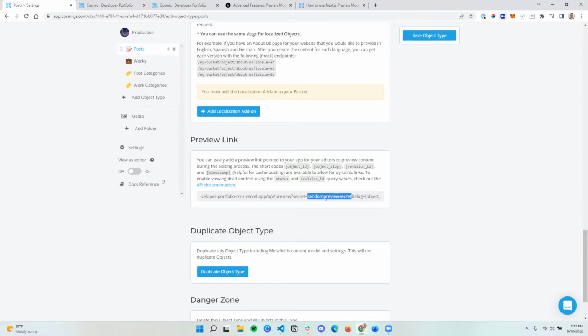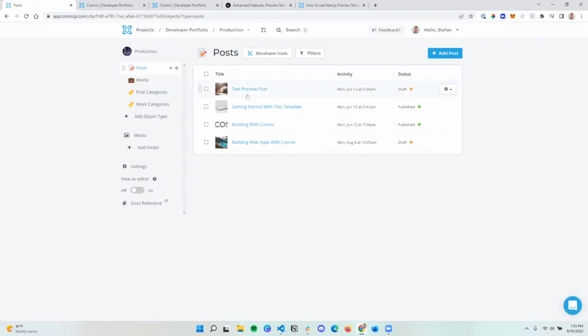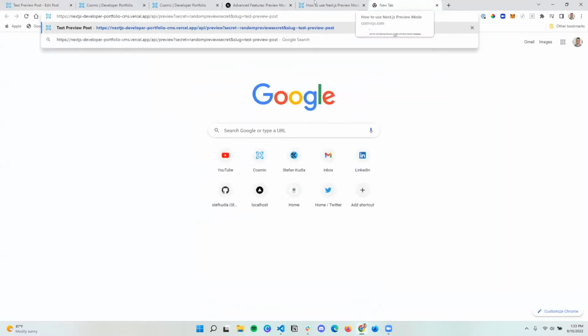If this is matching and valid, then Cosmic will handle the rest by taking the object slug of the particular blog post and adding it on to the end here. So you can see that URL that was in the preview link is simply tied to this anchor here. In our case, we've got the test preview, and that dynamic link is added right onto the end there.